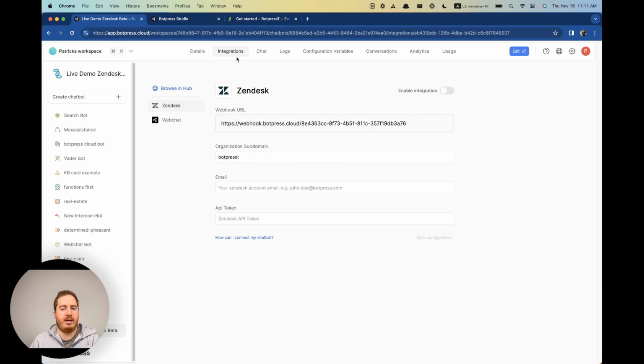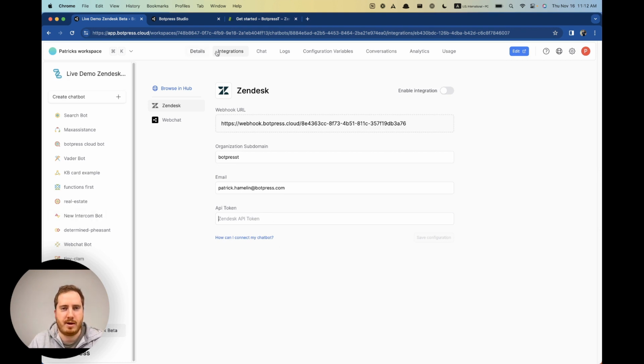Then the email is going to be your own email. I'm not even sure if it matters, but in production it will matter obviously. In practice, I believe the thing is you cannot use that email to contact yourself. So just be wary of this, because later on we'll have to include the email when contacting someone on Zendesk. And then the API token.